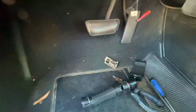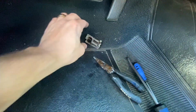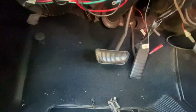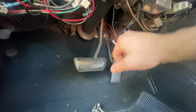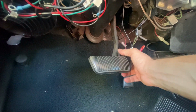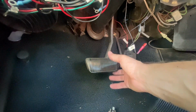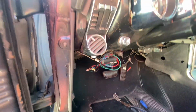Okay guys, so we were able to get the little clevis pin off, the brake switch, and then the sensor, which was right here, on the right side of the pedal. So as you can see, we are disconnected from the master cylinder. Should be free to do whatever. I can't really get this brake pedal off from this position, so I need to get back into the engine bay compartment now and get rid of those studs.